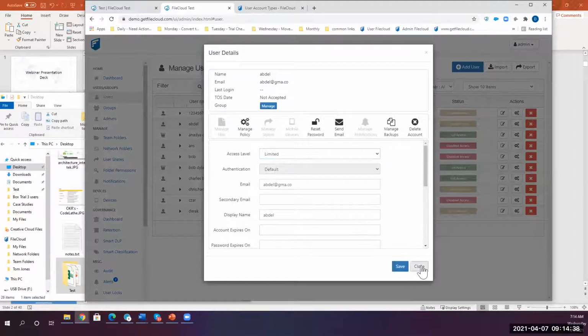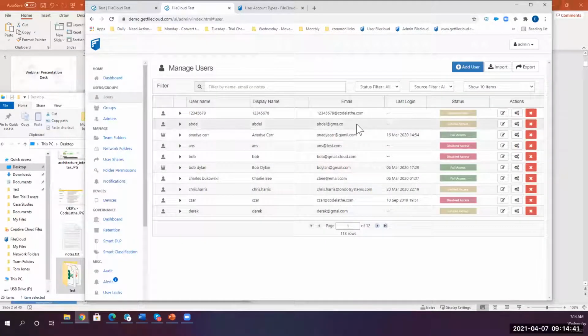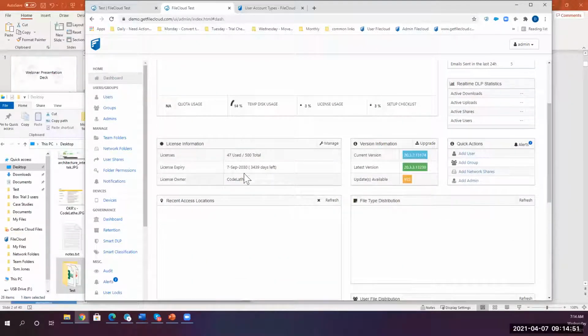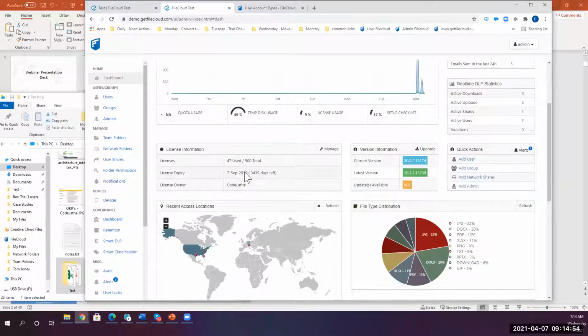At FileCloud, we are ridiculously simple. We're kind of a breath of fresh air. I worked in consulting in a previous life, and we're extremely simple from the fact that our licensing just cares about the total number of seats in the system. And if you're on our cloud, there's a storage component to it. How much storage do you get for the whole group? But beyond that, that's it. We only care about the number of licenses. We're very straightforward there. As long as we're not exceeding that set number, we're good to go.